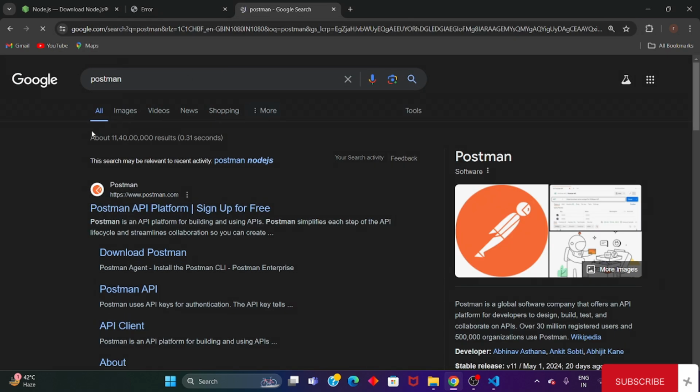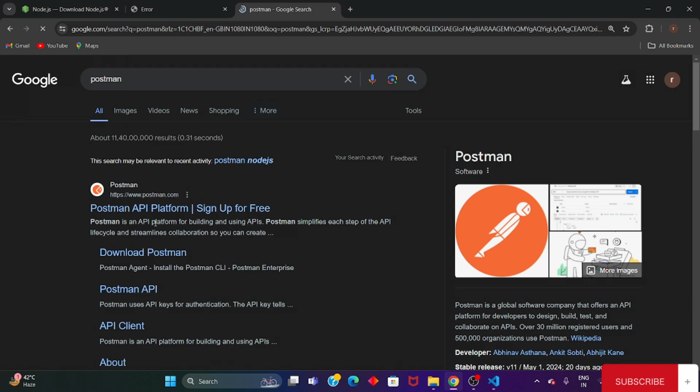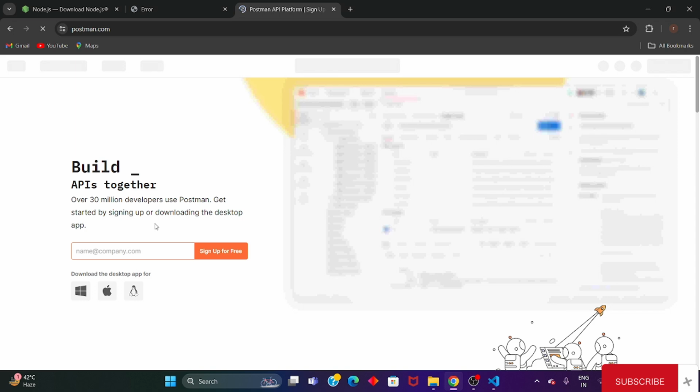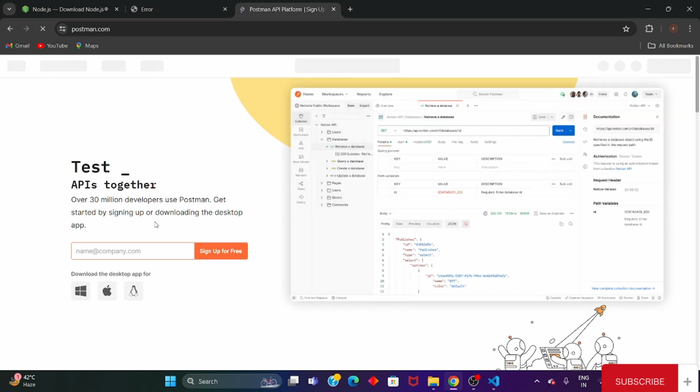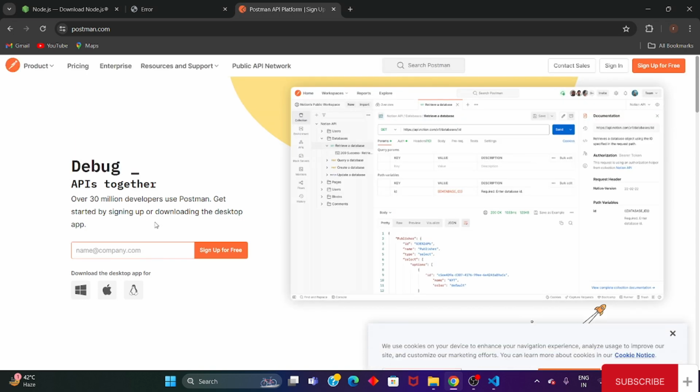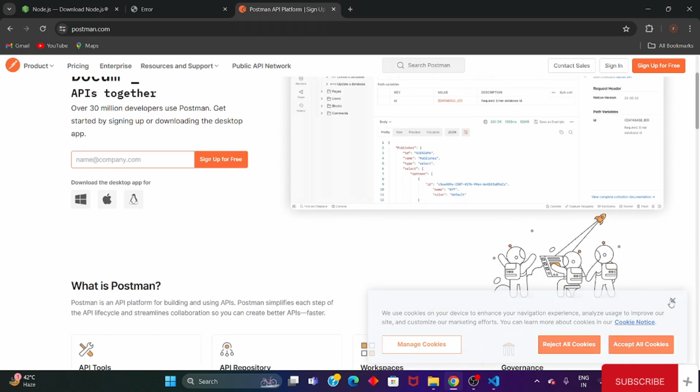Simple as that. So Postman, you can simply download it. It is very simple to download. Just sign up there, right? It is just used for these things which we cannot verify through a web app, like whether it is working right or not.